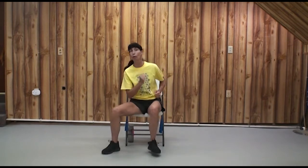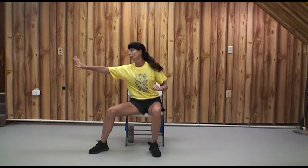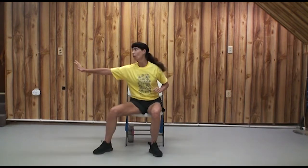We can add some coordination to our agility. We can push our arm in the same direction as our leg. We can even look if we feel well balanced. And that would keep one hand available to touch your chair for that balance check if you need it. Okay, now we've been pushing our arm with our leg. Let's push it opposite of the leg. Hold. Did you get that?